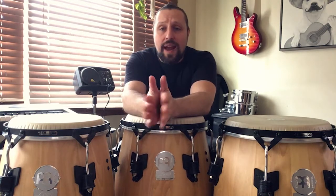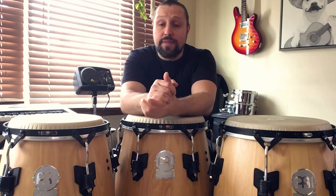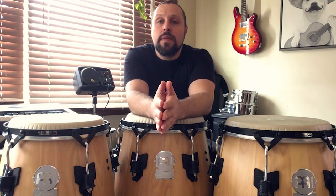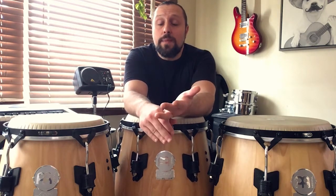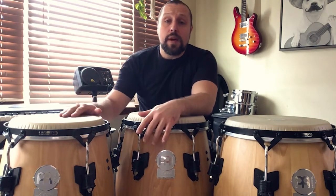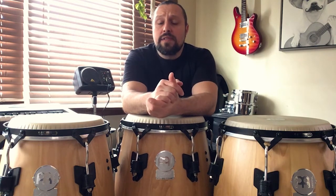Before we get to the actual patterns, I need to show you how to get some basic tones out of the conga drum or the djembe or whatever it is that you have. The cool thing is if you have two people, you can get a really cool bembe rhythm with just a bigger drum and a smaller drum, whether you're playing two different size djembes or a set of conga drums, or maybe you only have two congas, because a lot of times they only sell them two at a time. But if you happen to have three, I'm going to show you how to get three people collectively playing the bembe. And of course, then we're going to do a little shekere playing and some cowbell playing too.